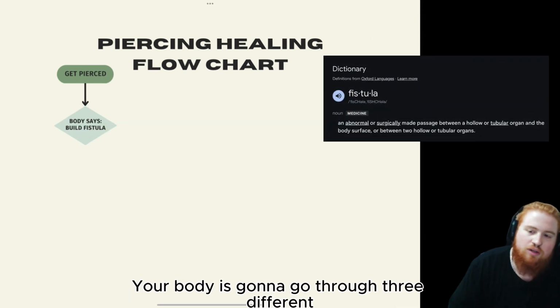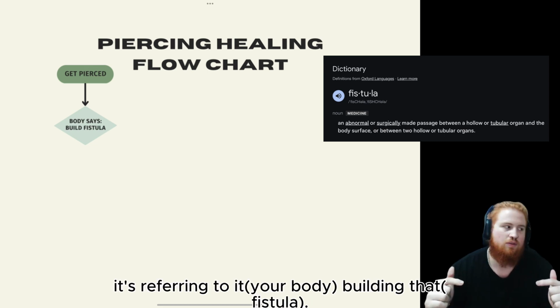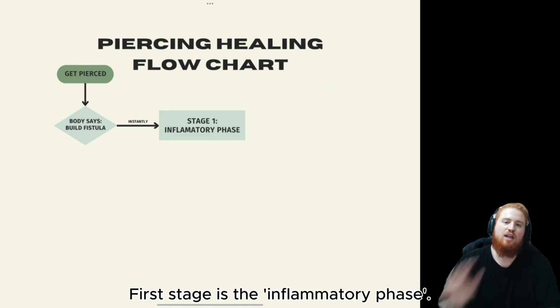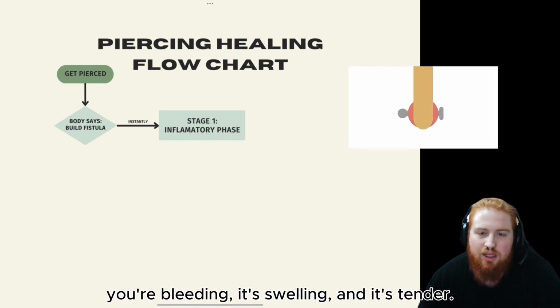Your body's going to go through 3 different stages of healing. That is building the fistula. When we say healing, it's referring to it building that. I'm just going to break it down into the 3 main stages. First stage is the inflammatory phase. The piercing is brand new, you're bleeding and it's swelling and it's tender.